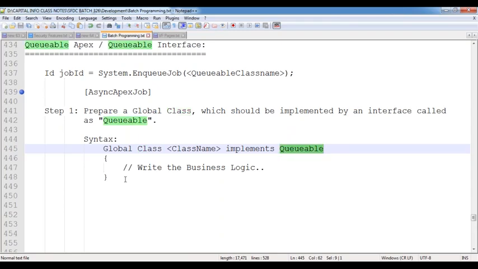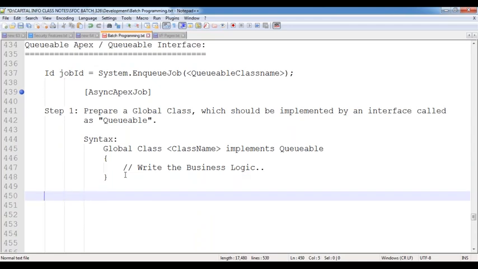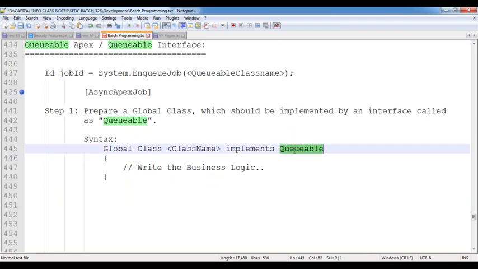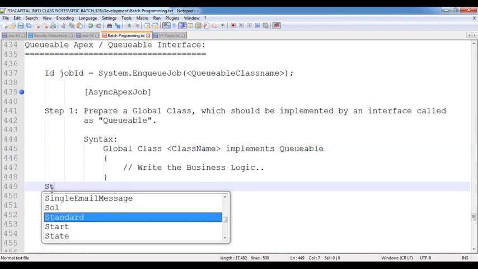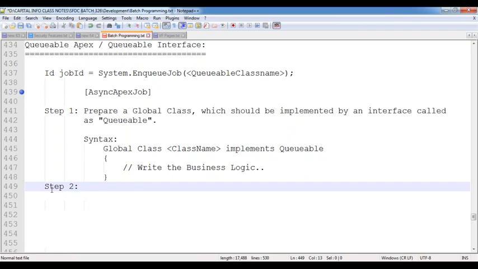Now, the Queueable interface has one standard method, called execute. Execute is the standard method inside the Queueable interface, so we need to provide the implementation for that execute method.